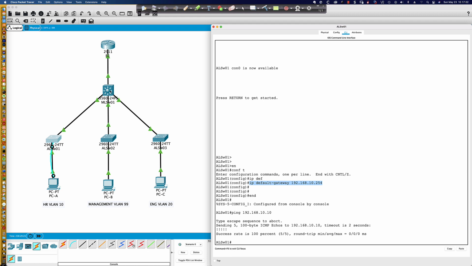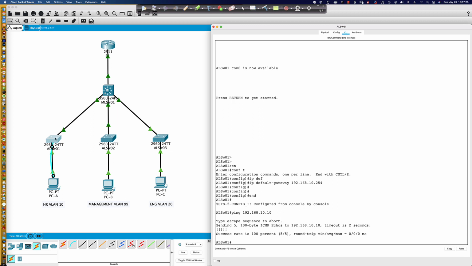In other words, we just get it here to the multi-layer switch. The multi-layer switch can then route the traffic. That's the entire premise behind the multi-layer switch. All right, so now let's take a look at this multi-layer switch. And you can see we've got these 3 connections, one coming from each of these switches down here.